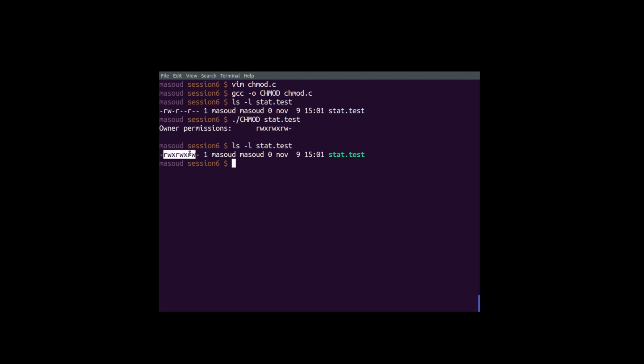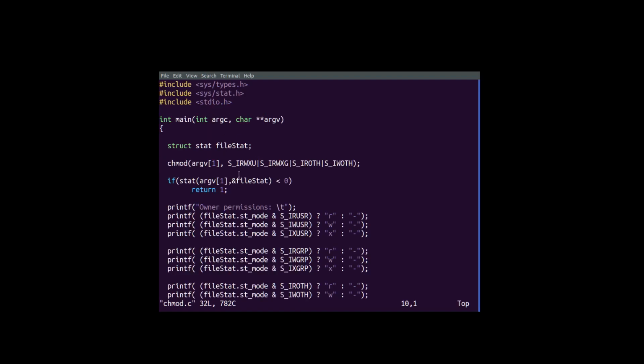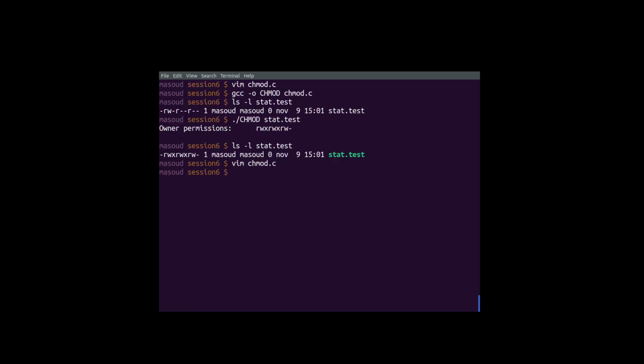Okay? Permission, you set them inside the script of the C file. Inside of the C code, yes. Inside of chmod here, I was indicating the read write execute for the user, read write execute for the group, but only read and write to the other. You force them. Yes, and after that I try to use the stat that we discussed in order to verify that it's true or not. It's true. Okay. So the next thing is using the chown function.